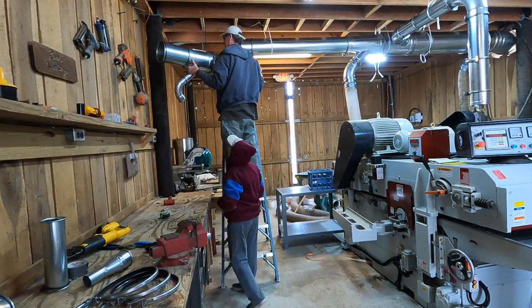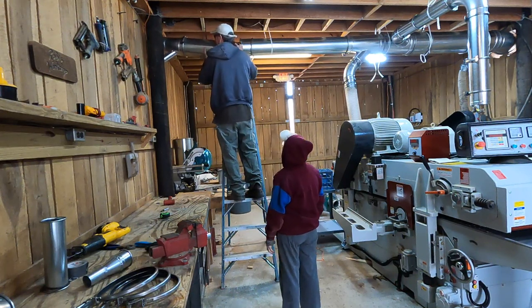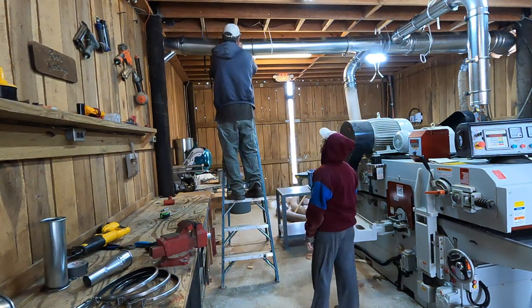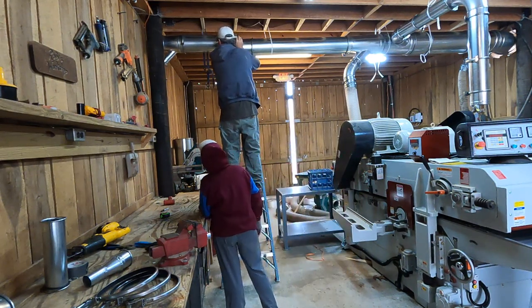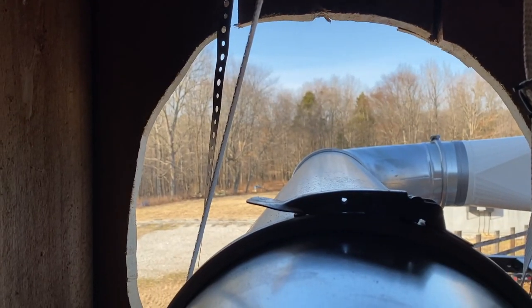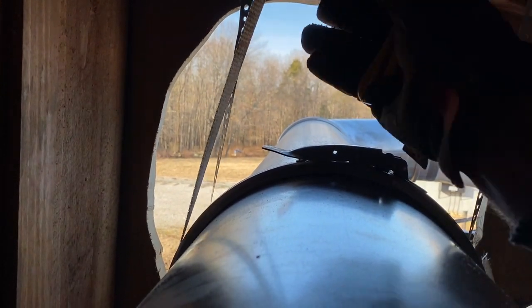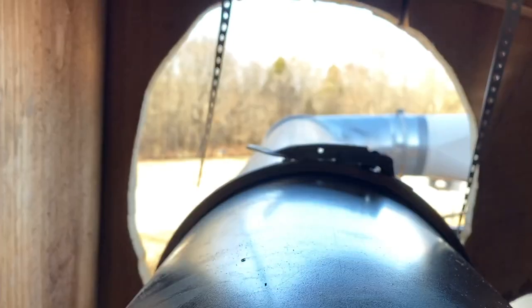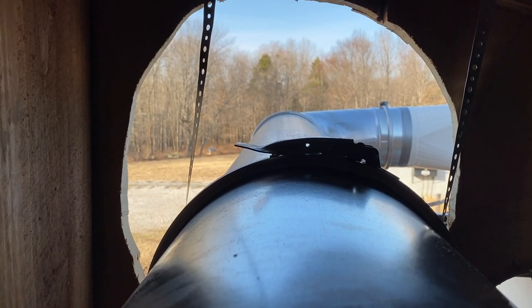Tell you what, this just doesn't seem to end. Better work. And here we are, cutting the support straps down. That's a big step. Put in the metal straps, try to hold everything up.